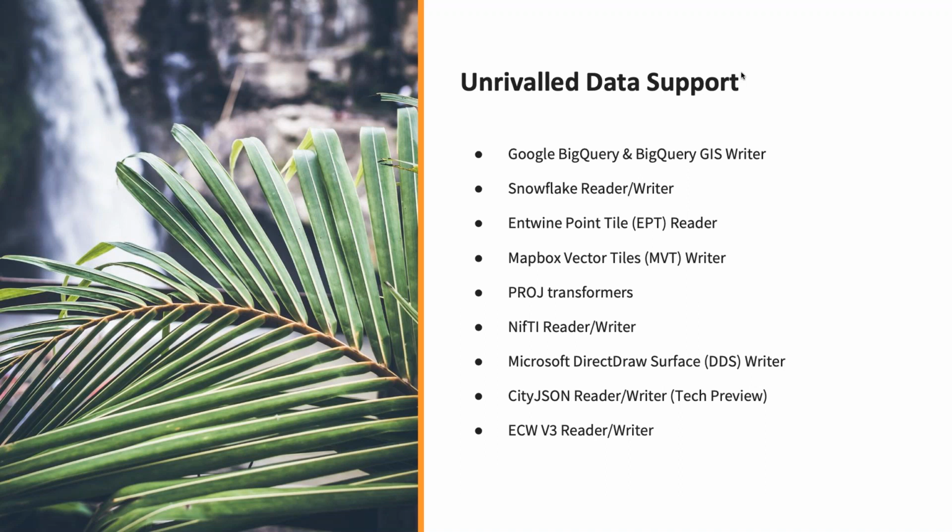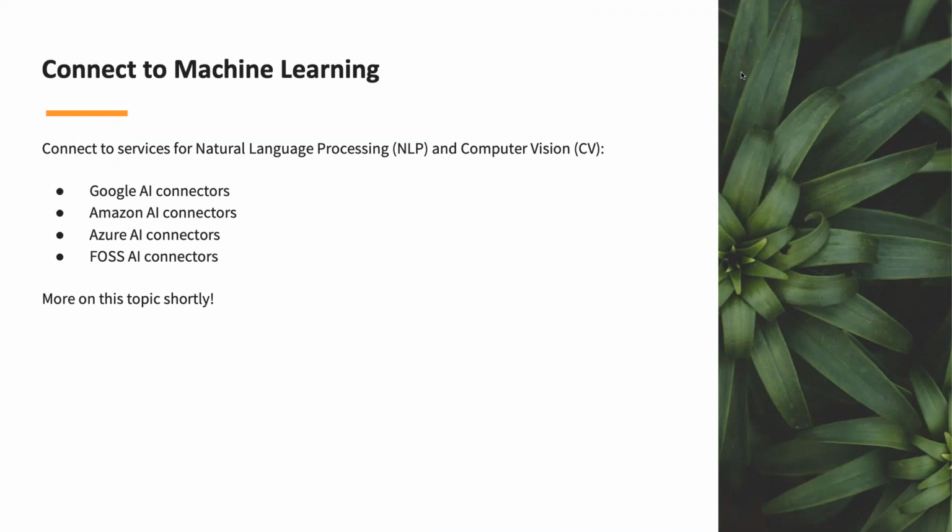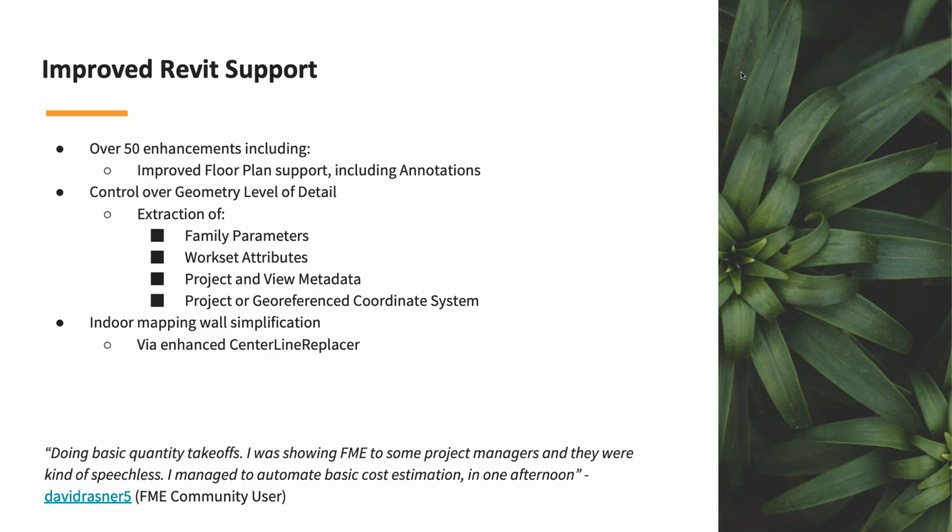It's the idea of being able to store large amounts of 3D data for your city at different scales, but store it in a format that's slightly more user-friendly than GML, because that tends to get interesting quickly. And then we've also got the ECW one, which we'll come back to shortly. And again, there's connectivity out into a lot more of the machine learning and computer vision type ones as well. So there are more connectors for Google AI, Azure AI, Amazon, and some of the open source AI connectors. We'll come back to that in a bit as well.